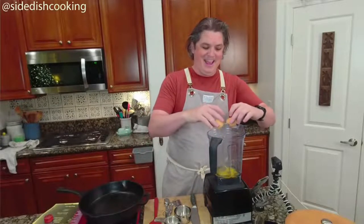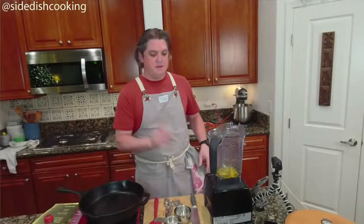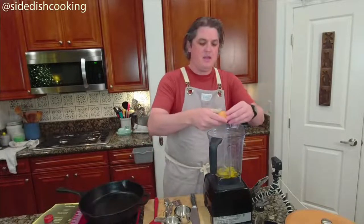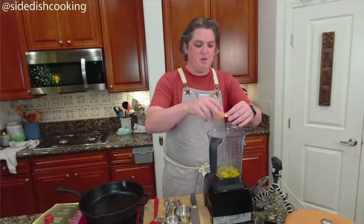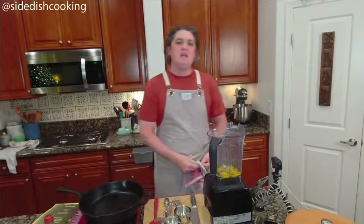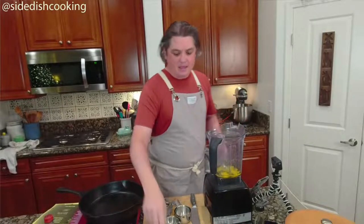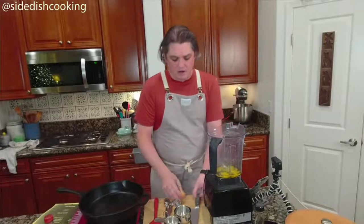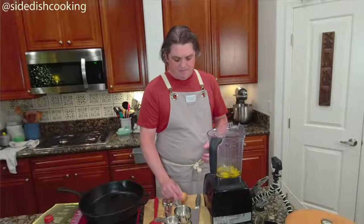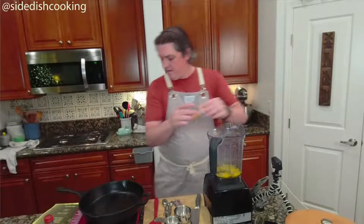Before you started this, you started preheating the oven to 425. Yes, because you need a rack in the middle and remove anything above it. We're doing this in a muffin tin, and it needs to be in there. It's getting hot right now, because if you're making anything that you need to add to it, you have to have a hot vessel for it to go in. Okay. Four eggs. 1 cup all-purpose flour.